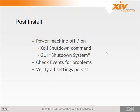After you've set all of the parameters, you want to power off the machine and back on for two reasons. One, to make sure that the time zone change takes effect, and two, to make sure that all the parameters you just set persist across the reboot. We can't do it because we don't have that access. But remember, you're logged in as admin at this point. So during install, you're going to use the admin account, but once you turn it over to the customer, they're going to change the address. Right. So this is the only exception where the technician is allowed to shut down the system.